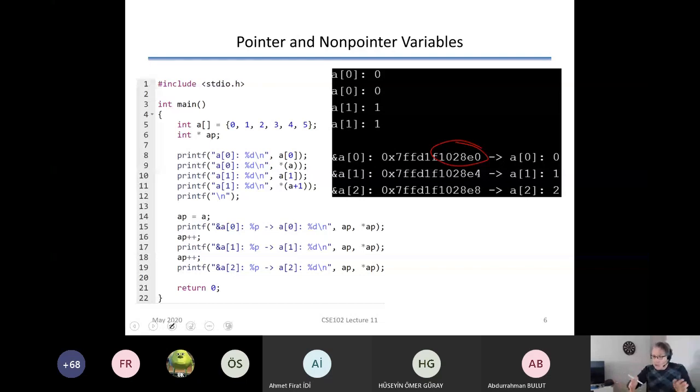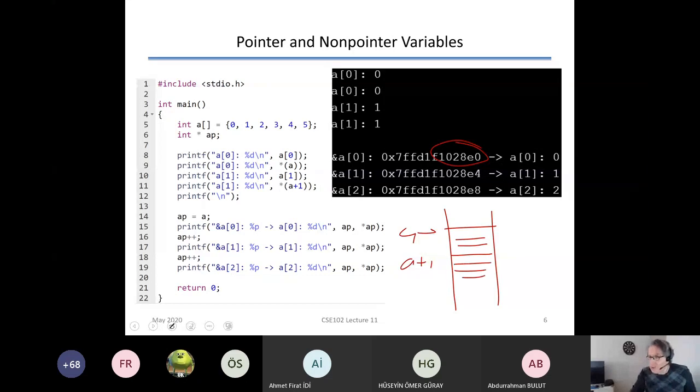Each integer keeps 4 bytes, 1, 2, 3, 4 bytes. So this is A. A plus 1 is going to be 4 bytes after this one. Skip this guy, skip this guy, skip this guy. This is 3, skip, and this will be it. So you can see that the one increment caused AP to get the value from E0 to E4. Right? Perfect. And this is going to be this guy.